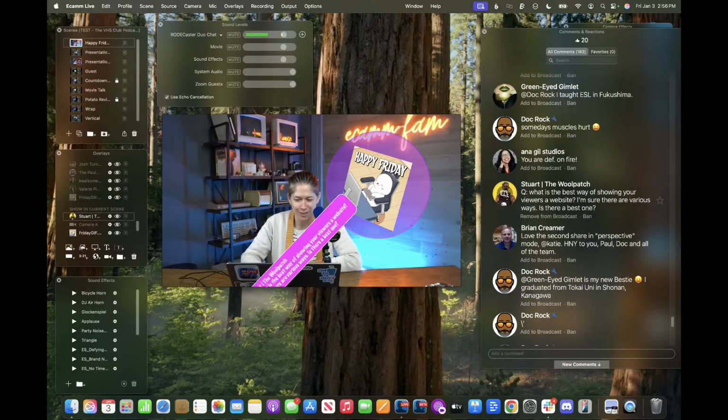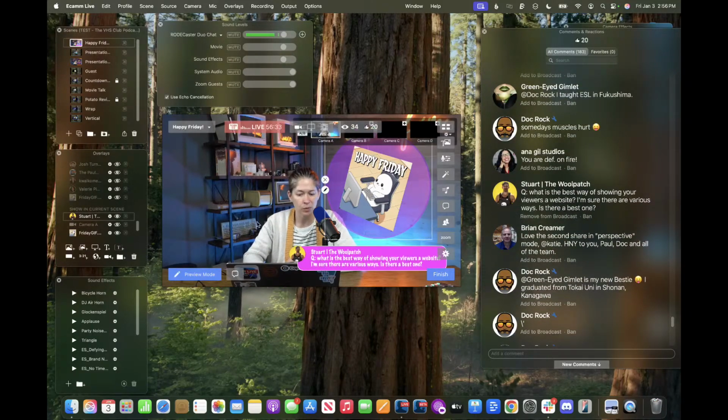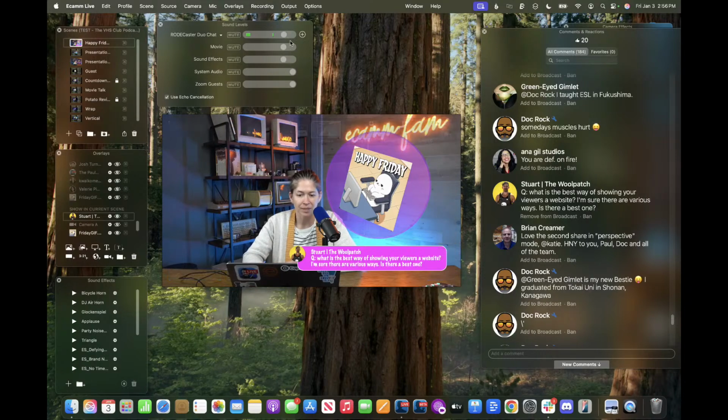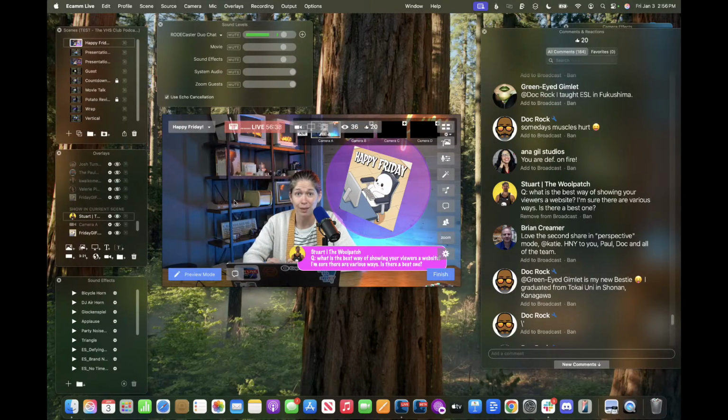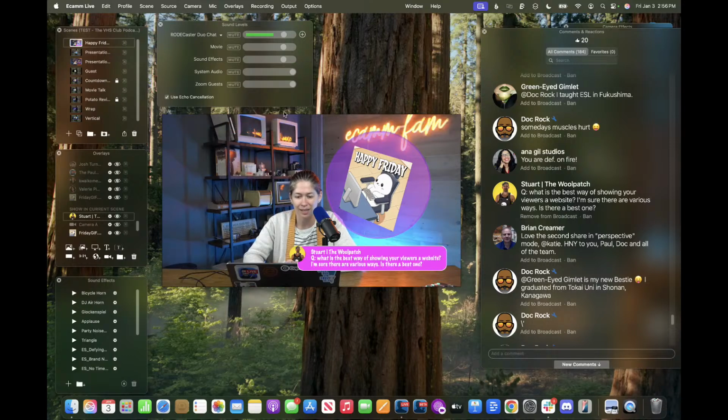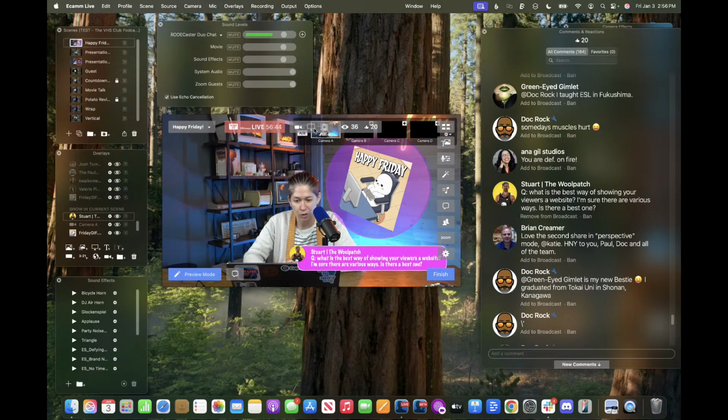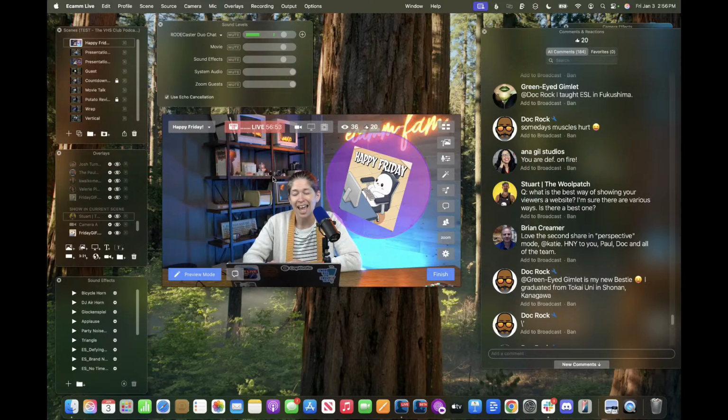Oh, this is a great question. Stuart, I love this one. Okay, so the best way to show a website is, there are various ways, but the best way is an overlay. So in Ecamm, you can do things like show a video or screen share, but it then takes over your entire Ecamm window, which is really hard if you don't have multiple displays and is a little bit limiting.